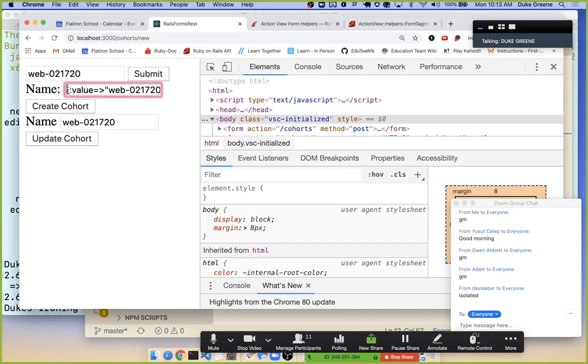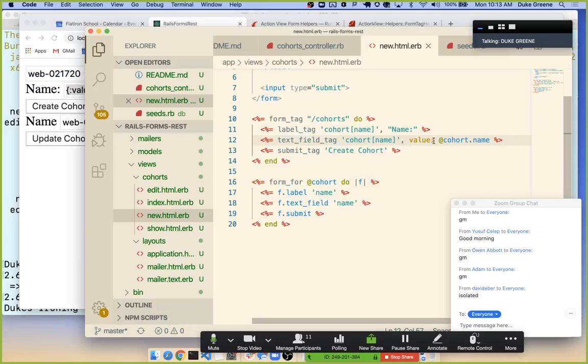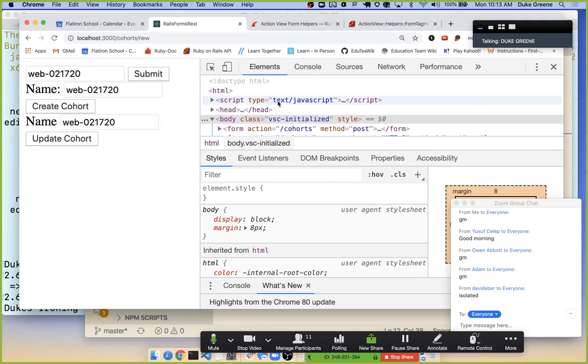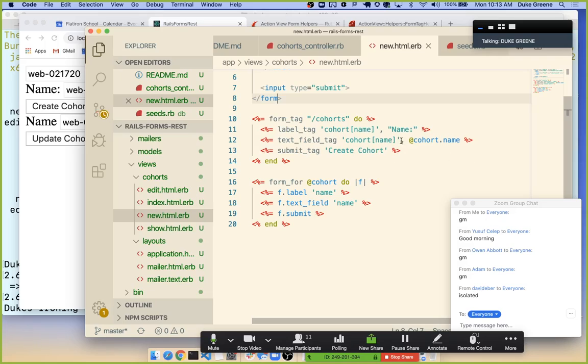Notice how it's taking the entire hash. Like it's a hash, it's a key value pair. And I passed in a key value pair. What if I just said cohort.name? Maybe that's the value for the second argument of a text field tag. Cool. So I forgot to mention how to fill an existing value in a field tag for a second, but it's an argument similar to what we did with the labels up top. But down here, we don't have to specify that, right? Because everything is happening based on cohort already.